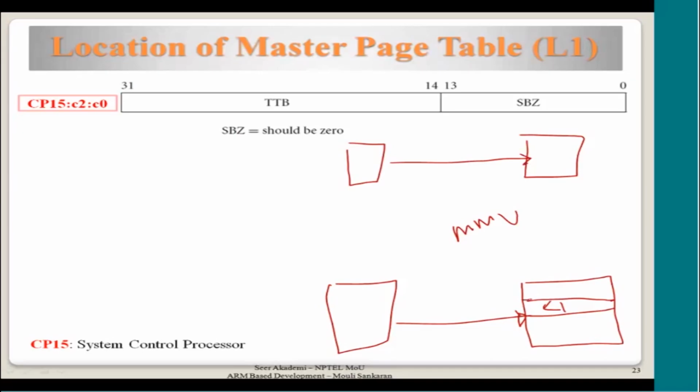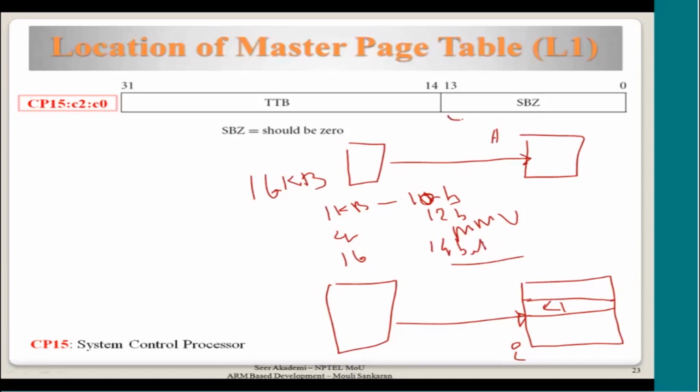Now, for discussion's sake, let us assume that it is in the lower part of the memory. Okay, typically the OS and all tables are lying in the lower end, so the 0 is here. Now, what is the size of the L1 table? It is 16 KB, correct? Now, 16 KB occupies how many bits of address? You know that 1 KB takes 10 bits, correct? 10 bits of address. So 4 KB will be another 2 bits, 12 bits. 16 KB will be 14 bits of address space.